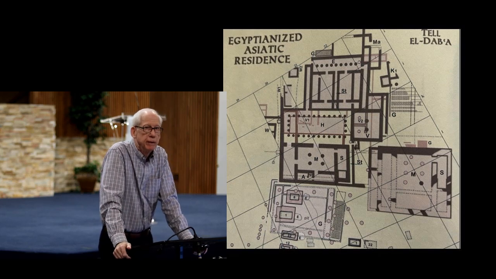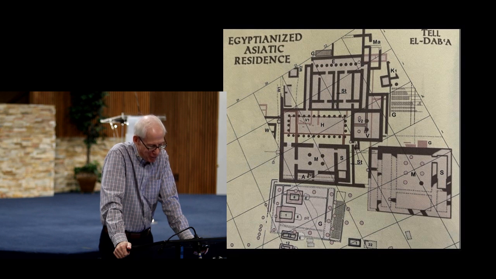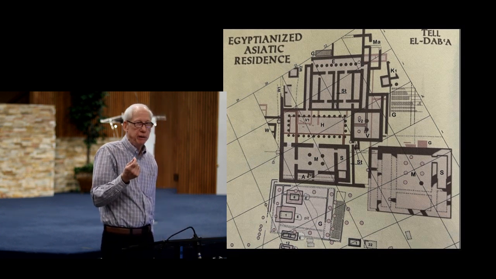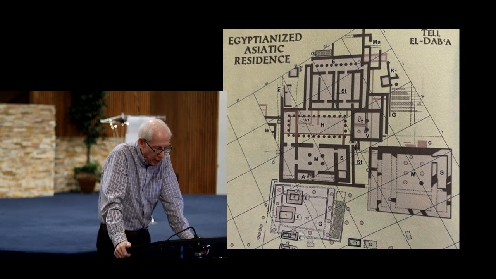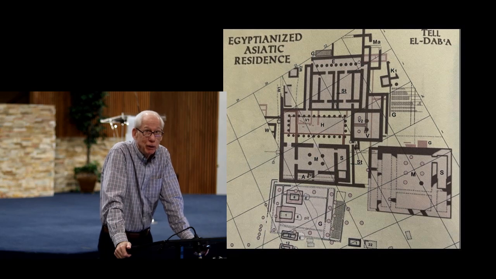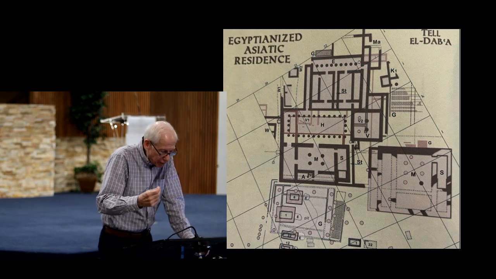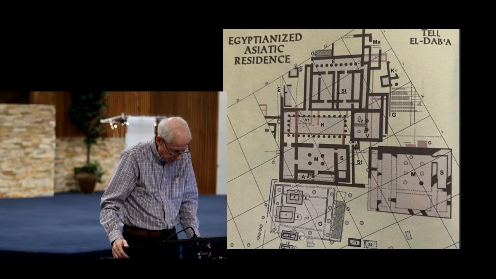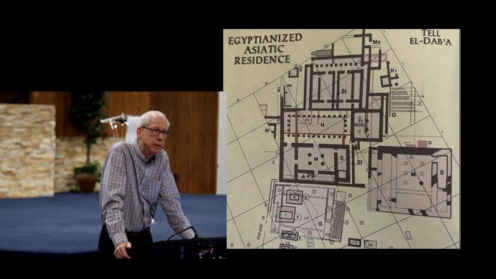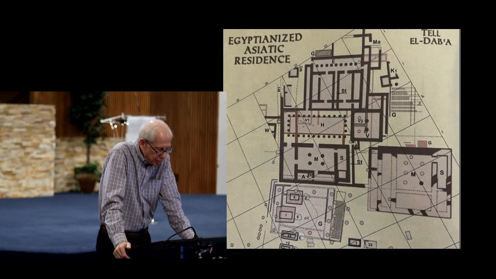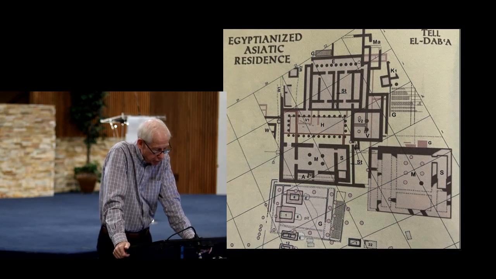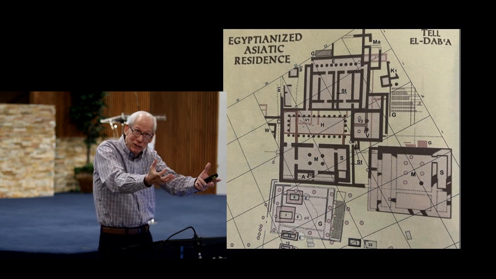Now it's plausible. I wouldn't be stronger than that, but I'll at least say it's quite plausible, as Douglas Petrovich argues, that Joseph's sons, Ephraim and Manasseh, who were born and raised in Egypt, right? His sons are born and raised in Egypt. It's quite plausible that they moved to Rawati or Avaris, that they moved there when their grandfather Jacob, near the end of his life, claimed them as his own children. And you see that in Genesis chapter 45, verses 5 and 6 and verse 21. So he claims them as his children.